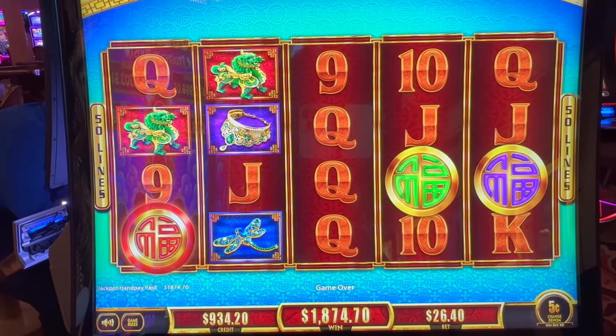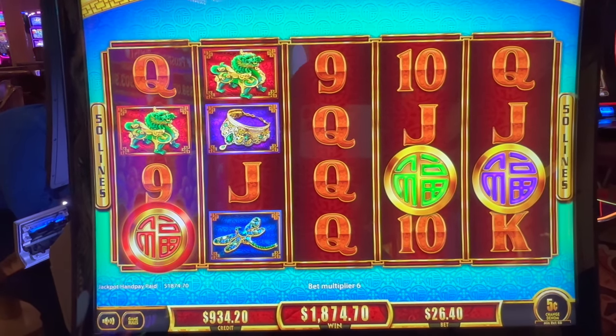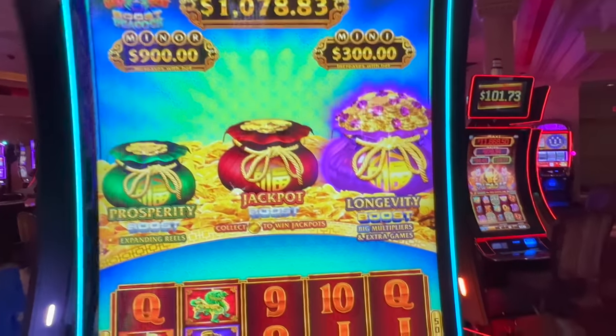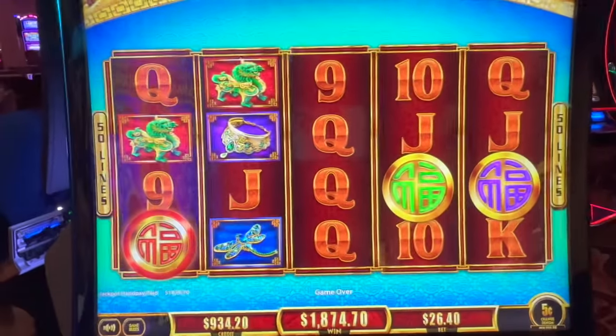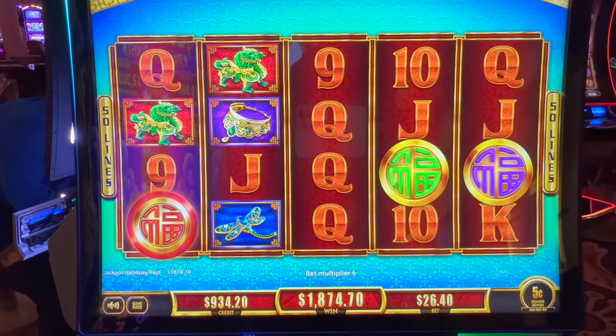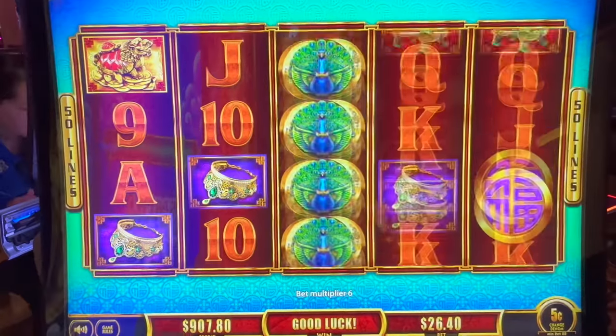Belterra Casino Resort, Florence, Indiana. We're going to play Foo Die Lian Lian, Boost Peacock. That longevity is actually pretty big. Got a little hand pay on the last session here. We lost just a little bit of money, but I want to see if we can do it again.